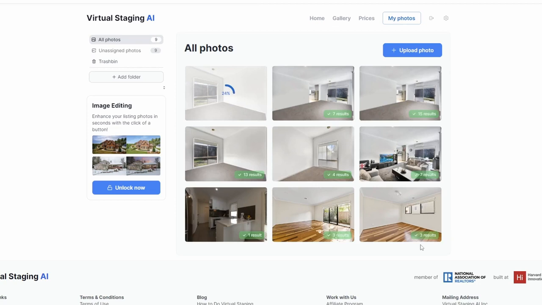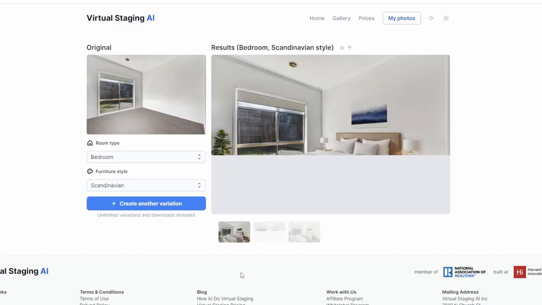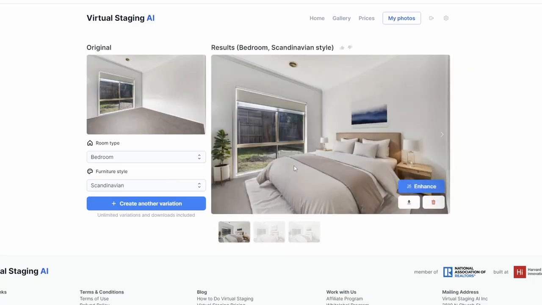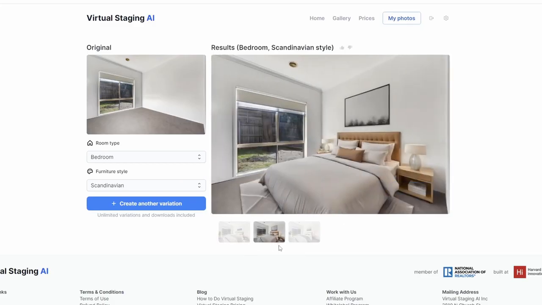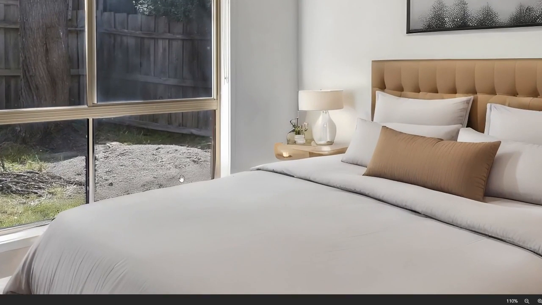As you can see, it's going fairly quickly. It's quicker than waiting 24 hours, I know that. Let's have a look, get 3 results. Let's have a look and see what we've got. That one actually looks really nice. I quite like that one. And you've got this one. And you've got this one. Overall, that's pretty good. You've got some kind of weird edging here, but that's easy fixed.